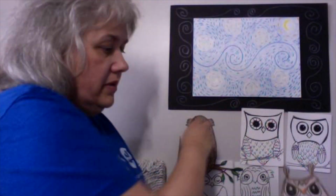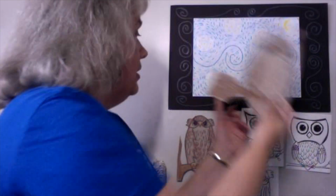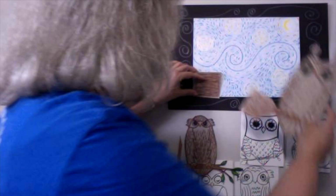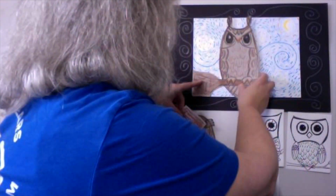Anyway, he might get in the way, so I'll decide in a minute where I'm going to be putting him. You finish coloring up yours. After that, I might put a little spacer in between, because I'm going to be putting something on. I try not to cover up as much. I could just put it here.